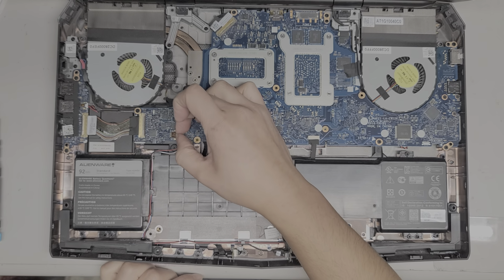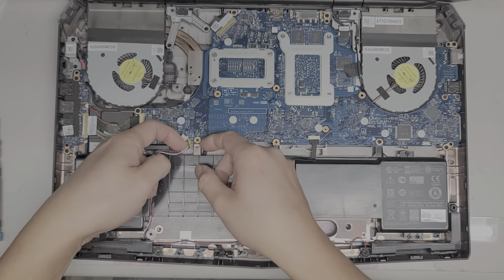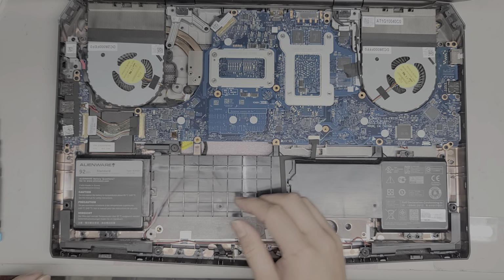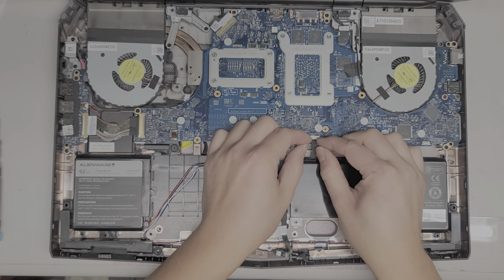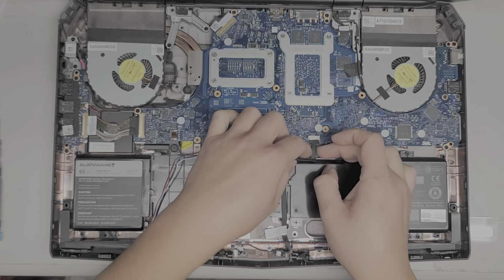So let's disconnect the speakers. I just grab the wings like this, and then I just wiggle it as I pull it, and it pops out just like that. Alright, then we're going to unroute this cable from there, just to get it out of the way. I'm just going to leave the speaker there because I don't have to actually take it out. Then the LED cable, same thing: grab the wings, wiggle it and it comes out.